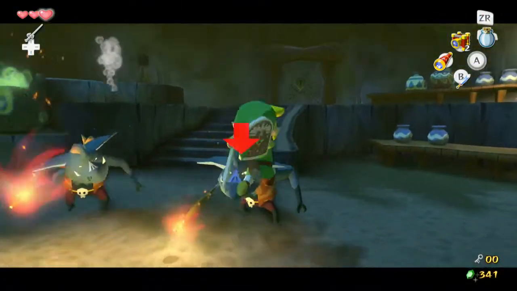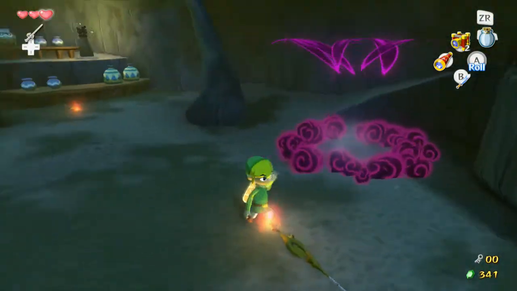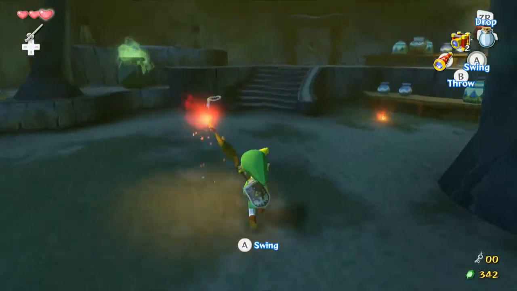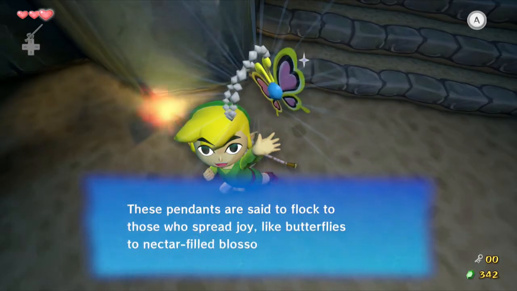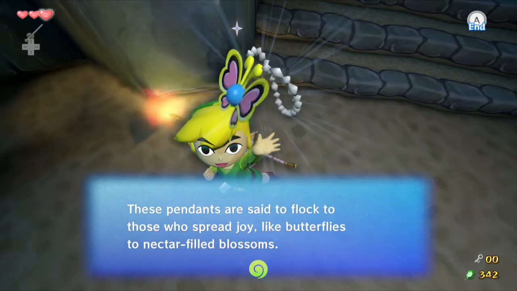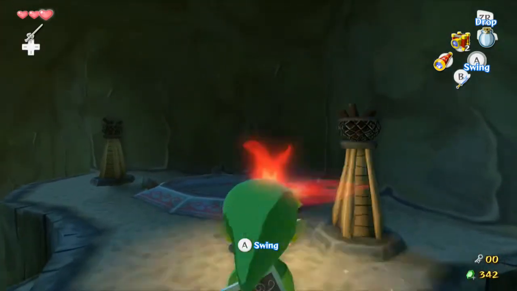First and foremost, we have some bokoblins to deal with, so let's get rid of them real quick and call it a night, shall we? There we go. That was really easy. Now, I've talked about this before, but oh, you got a joy pendant. We need these for something. These pendants are said to flock to those who spread joy like butterflies to nectar-filled blossoms. Very neat. Moving back to the dungeon. By the way, you need a lot of those, collect as many as possible.